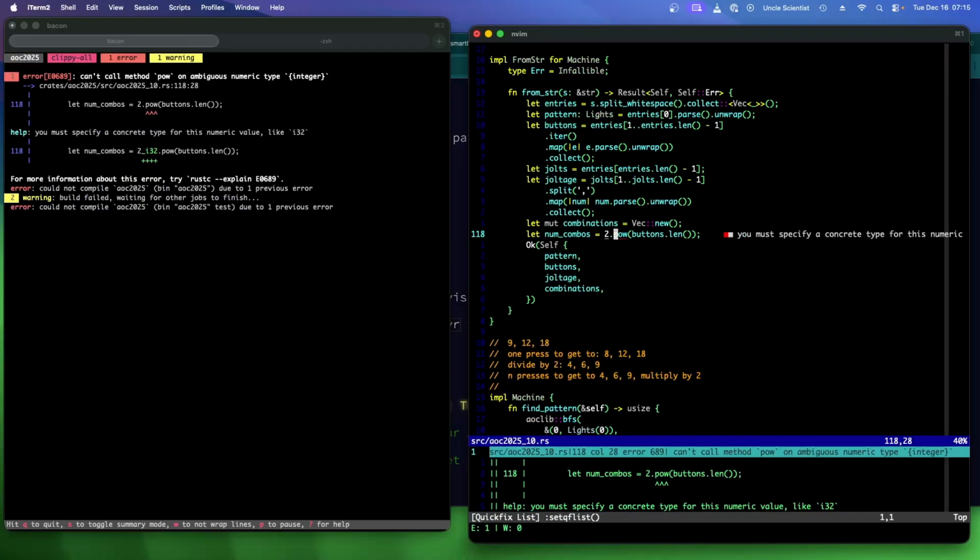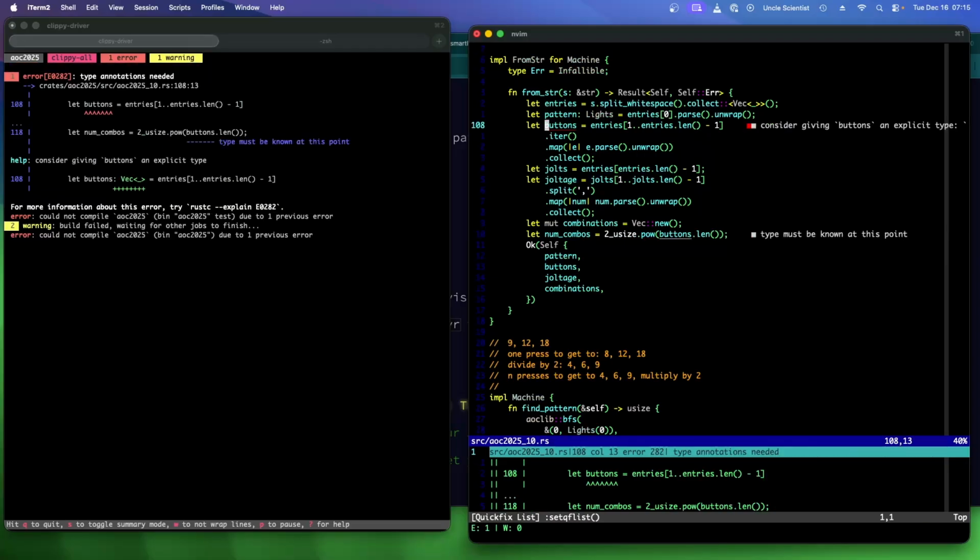Let's find out. Oh, must specify concrete type. It's suggesting U32, I32. Let's just use usize since everything else is usize. Consider giving buttons an explicit type, but you should know the type from here. That's interesting. If I use the length of it, it needs to know the type before it can infer this value here. That's unfortunate.